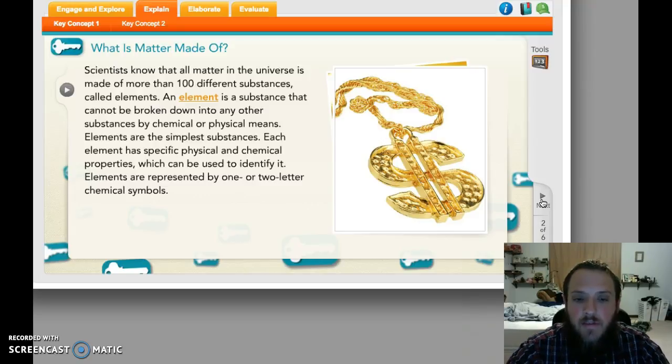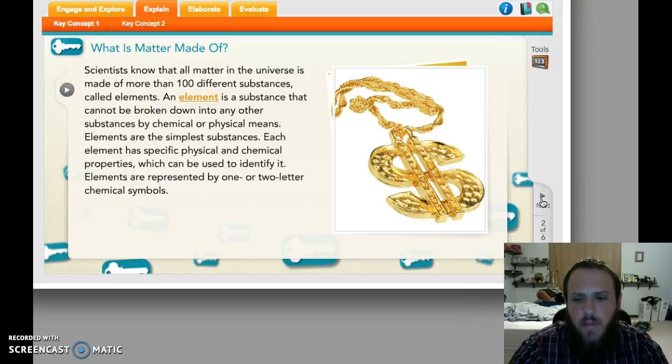They are the simplest substances on Earth. They all have unique physical and chemical properties we use to identify. You could identify them by counting the protons, but you can't actually count the protons because you can't see the protons. And we know we represent them with chemical symbols like H and HE and F and what we were playing around with yesterday.